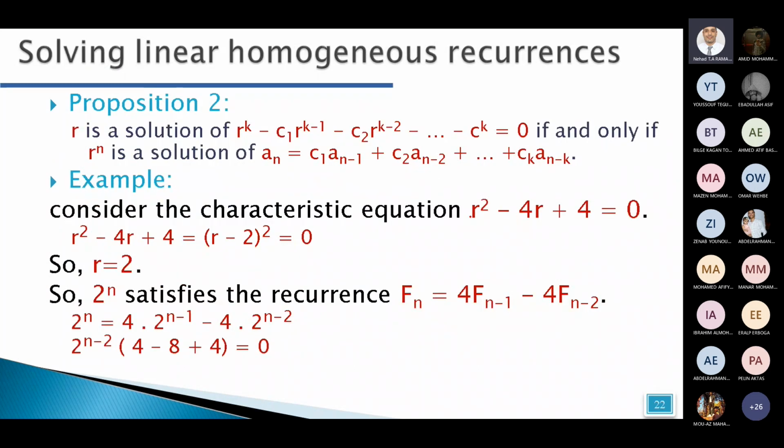In this proposition, we will speak about how to find the solution. To find the solution of the characteristic equation, we have to find R as a solution, or a set of solutions, for the characteristic equation. So if we have this characteristic equation, and it's a characteristic equation for this linear recurrence relation, this means if R is a solution, how do we get R as a solution?